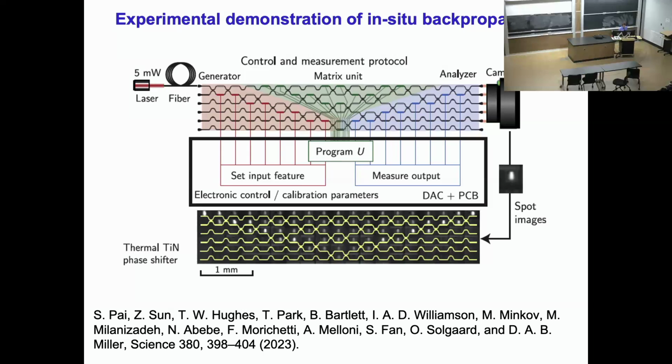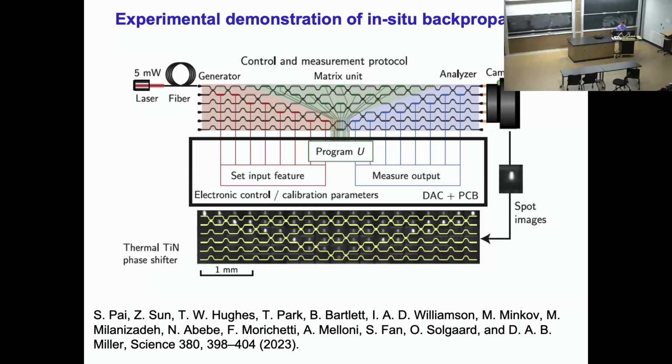And in order to get the gradient information, we need to measure the intensity distribution inside the chip. What we do is near each of the phase shifters, we put a little tap grating coupler to scatter just a little bit of light out in the vertical direction. In this case, if you take a microscope, you can take an image of the light inside the chip, as indicated, for example, by this image here. The intensity in each of the spots actually contains gradient information that you can use to train this neural network to do neural network computation.